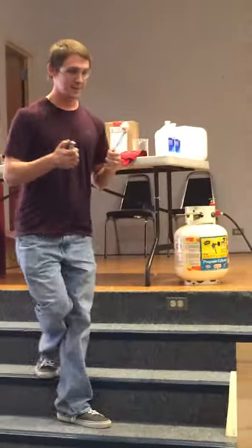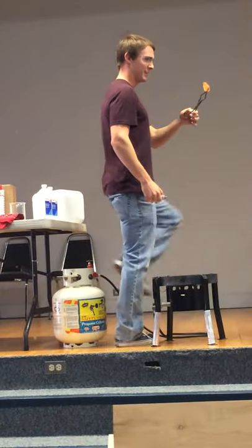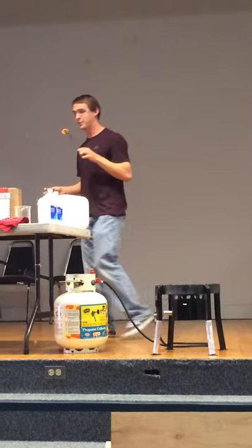All right, so what you're going to see is without the nitrate combined to the cellulose, this burns very slow, and it almost looks like a marshmallow burning, but very, very, very boring.